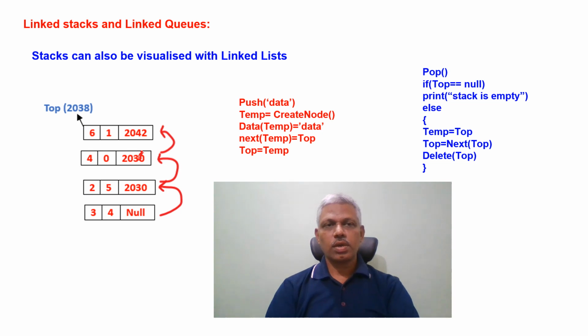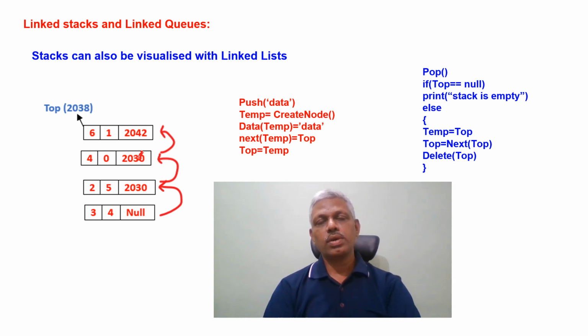In this lecture, we talk about implementation of stacks and queues using linked lists. In the previous lecture, we have seen the implementation of stacks and queues using arrays. In this implementation, in case of stacks, the last in first out scenario can be implemented by inserting or deleting a node from the head.